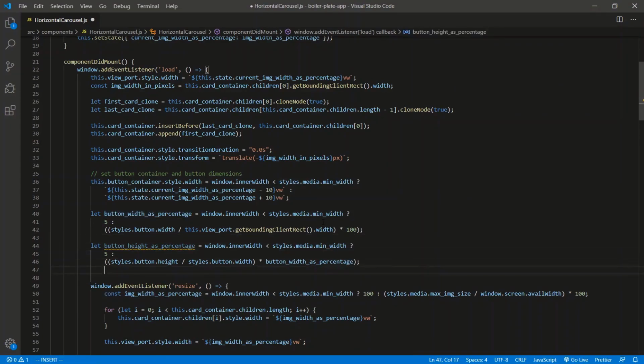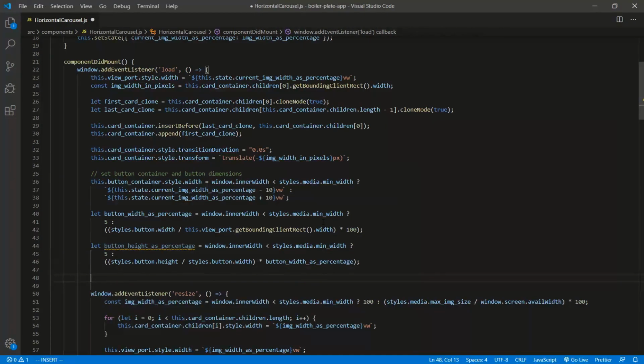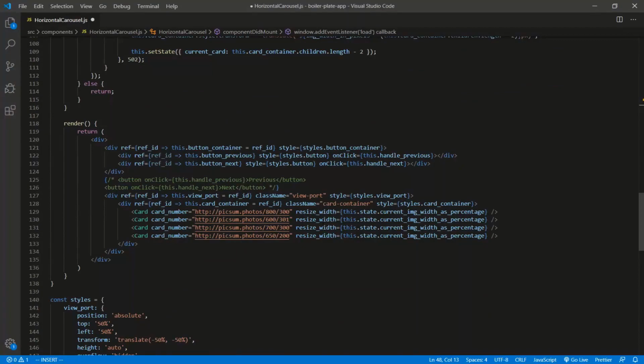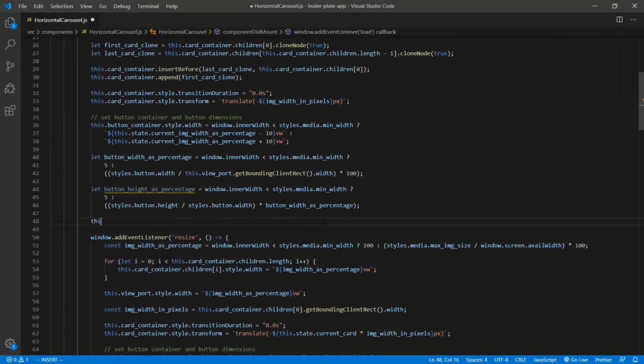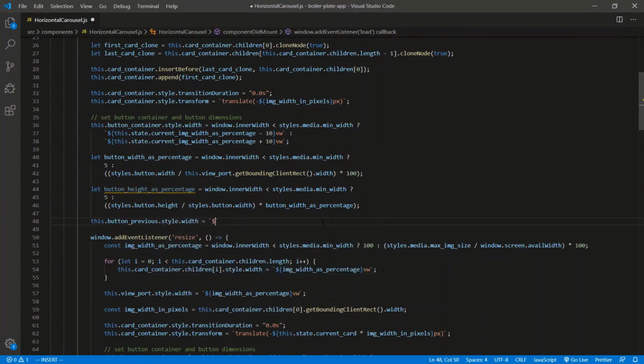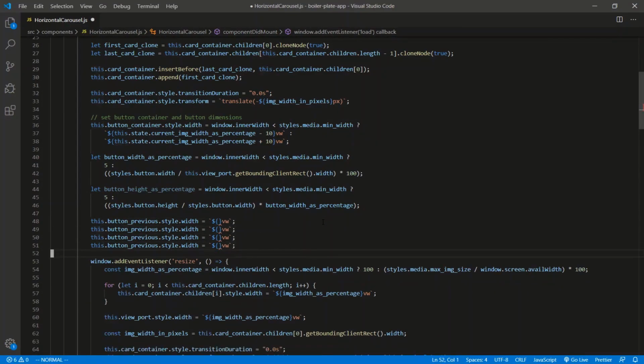That should convert it to percentages. So let's use those. I made references to these buttons, right? This dot button previous, perfect. This dot button previous dot style dot width is equal to some sort of viewport width, and the same for next dot width.